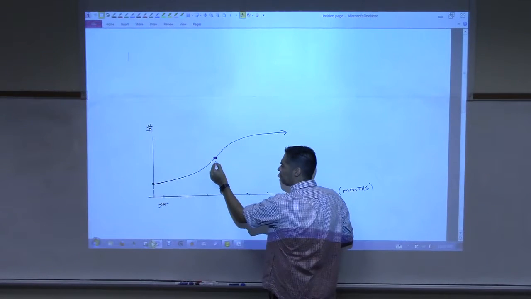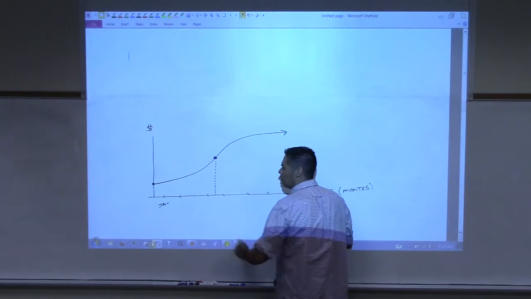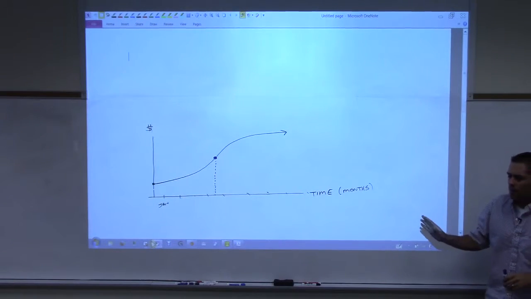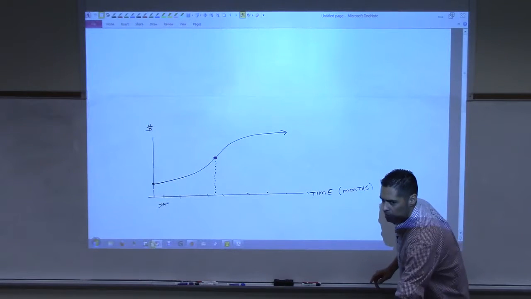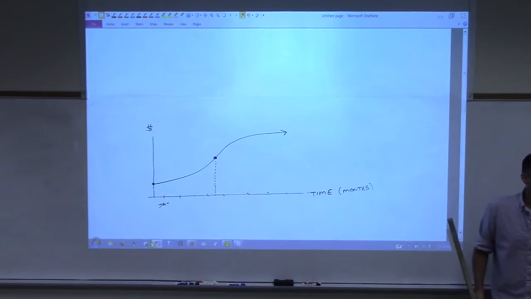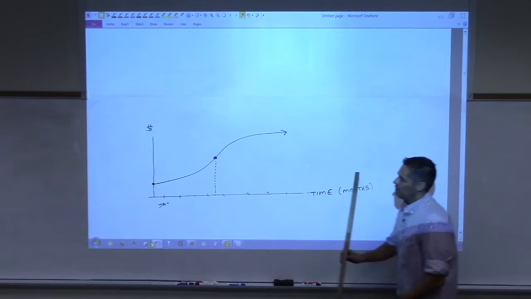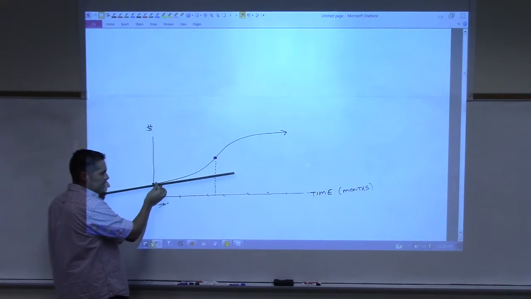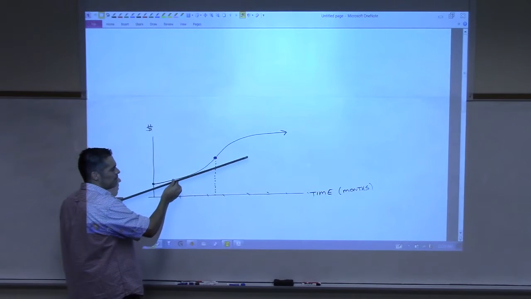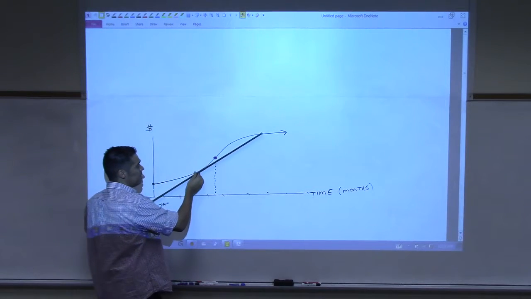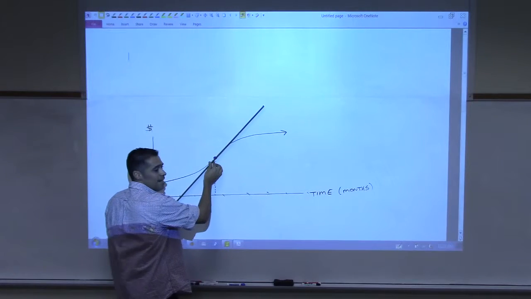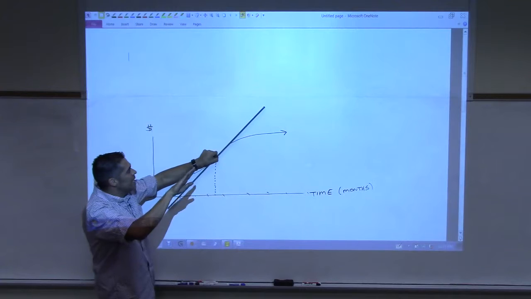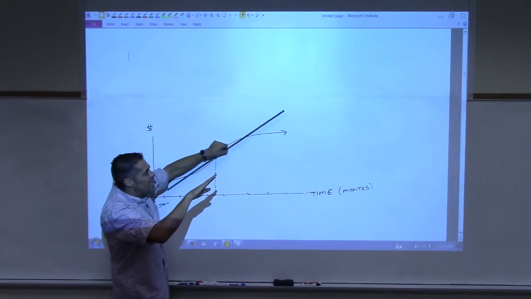So I, as a business person, would really be interested in what happened that day or that week or that month. Because why? That's where it grew, right? Something happened. So look at the steepness of the growth here. Tangent line. This is getting steeper and steeper and steeper, isn't it? Steeper and steeper until I get here. And now it's still increasing, but what? It's a slower rate of change because it's less steep.